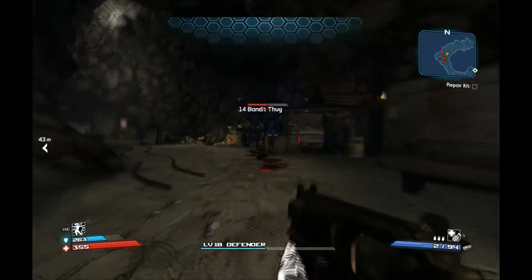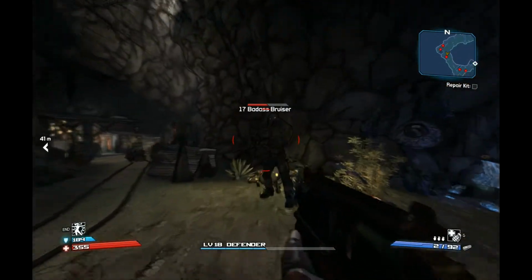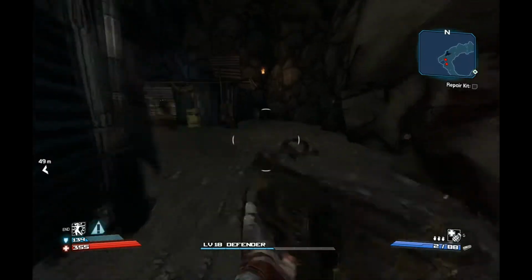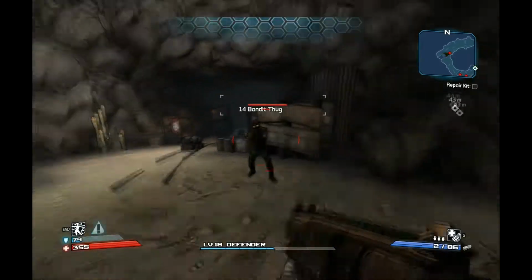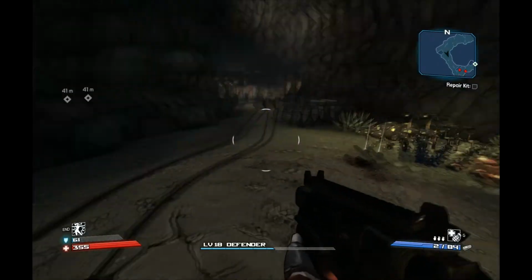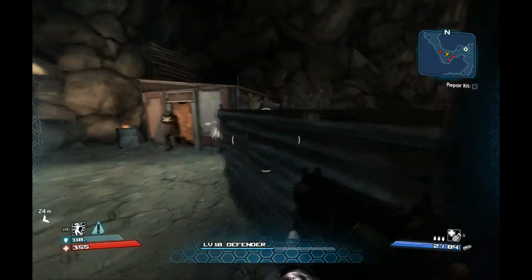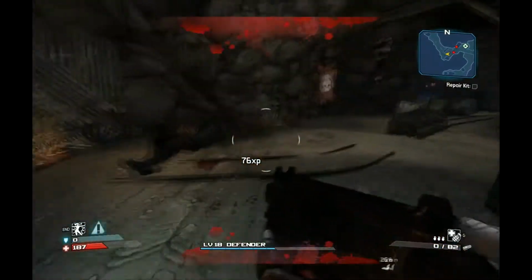A badass bruiser is... You shut up. He freaking died. So do you. And your friend. I'll have fun with this gun for days. Alright, there you go. Psycho.